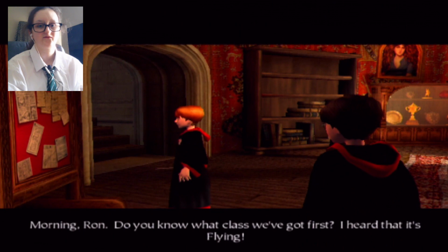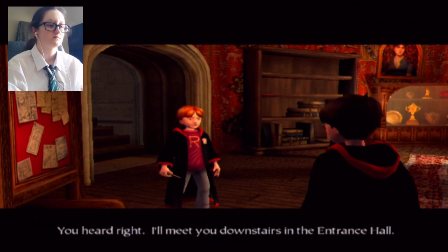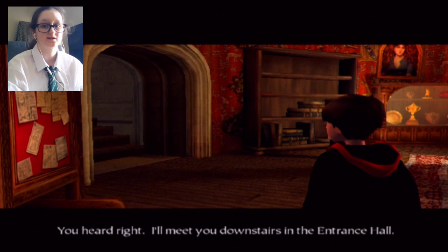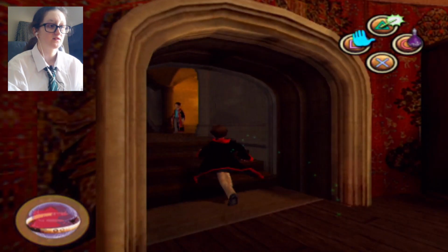Morning, Ron. Yeah, flying. First, I heard that it's flying. You heard right. I'll meet you downstairs in the entrance room. Again, meet. Wait, why don't we just walk together? Is Ron too good for Harry now? Oh, hello.